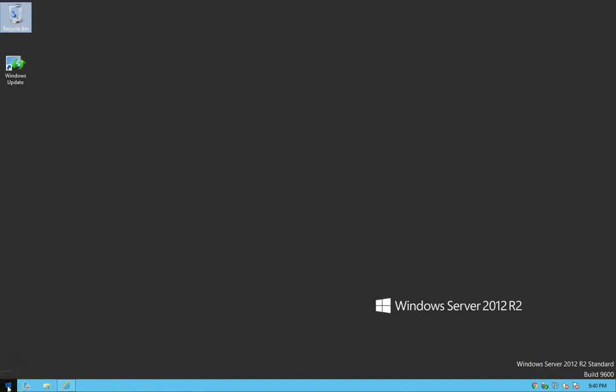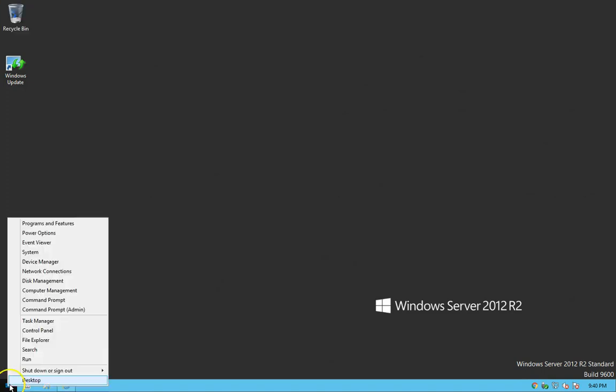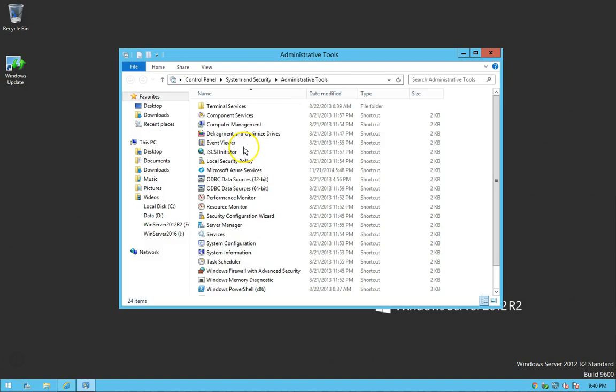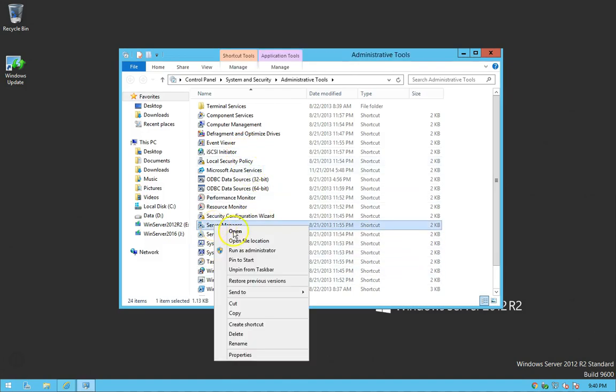But if you don't have that, or you've removed that, unpinned it, you can right click on the start menu, and this is something you're going to use a lot as a system admin. But you can go to... where's that at? I don't go this way a lot. Actually, I think I want to left click. Here we go. Go to Administrative Tools, and then you can go to Server Manager, and if you need to, you can pin that to the taskbar.